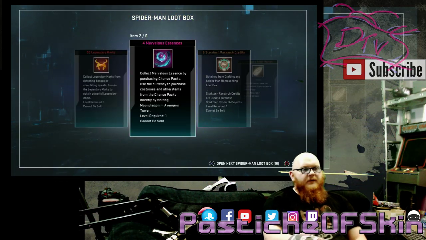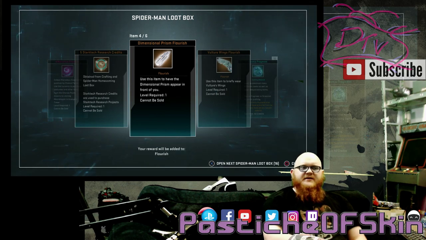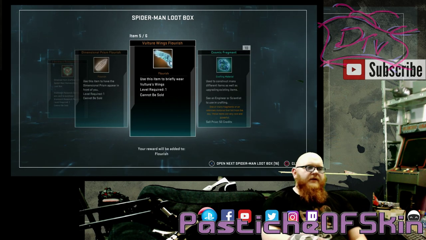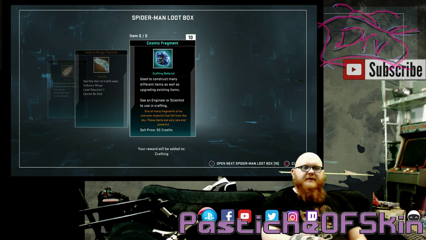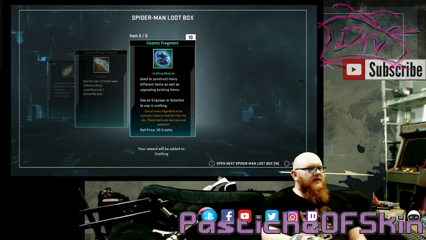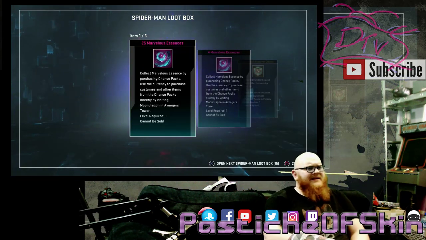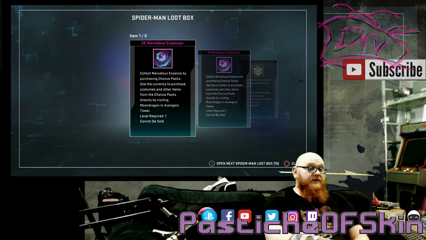50 Legendary Marks, 4 Marvelous Essence, 5 Stark Tech. Was it Dimensional Prism Flourish? Is the Dimensional Prism Flourish actually for this, or is it just another one's around? Because I know the Vulture Wings, obviously, are one for this particular pack. And Cosmic Fragment. Again, not an awesome box. Not an awesome box, folks. This is getting unsettling. I was hoping to see at least one of the things so far whenever we're 10 into the boxes.